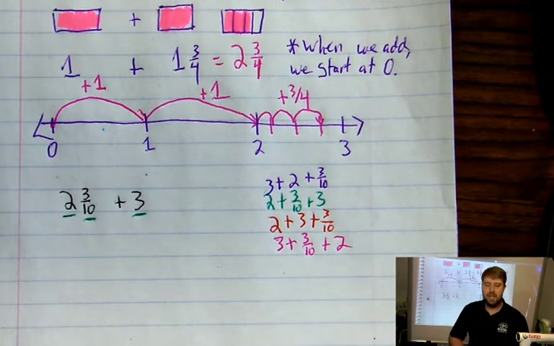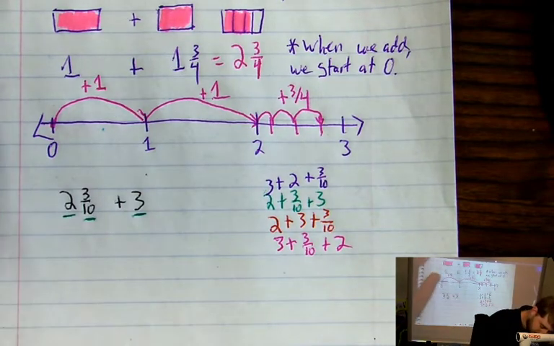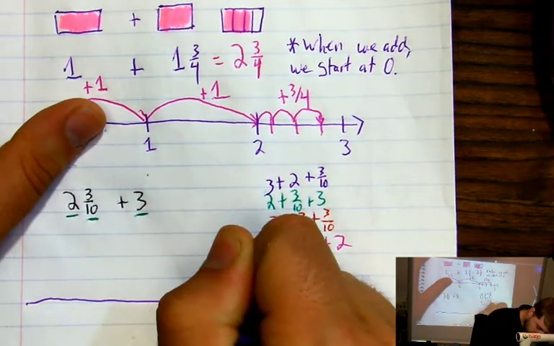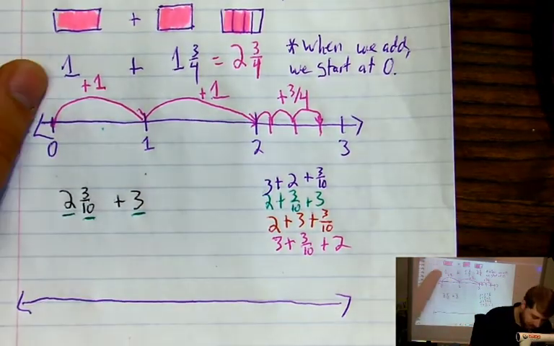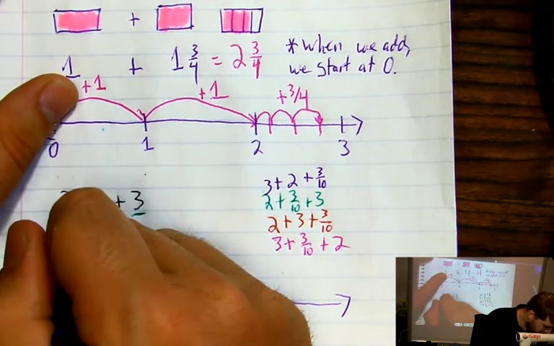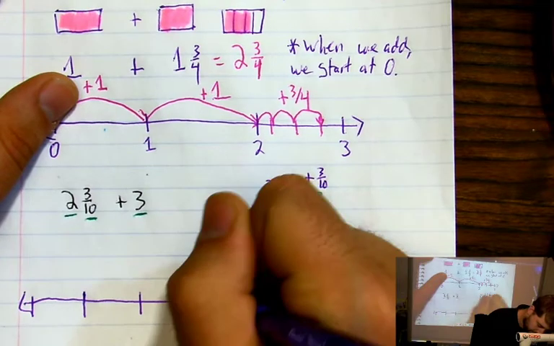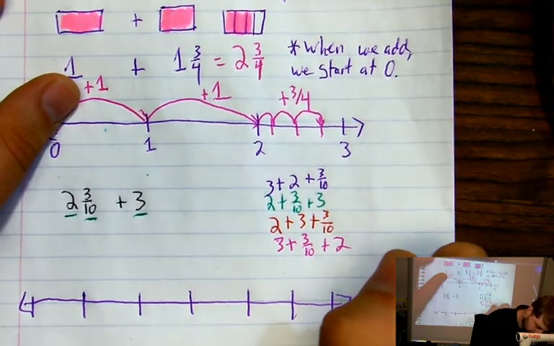Well, let's draw a number line, and we're going to take a look at the green one and the red one. We could do all 4, but our number line would get super confusing, and we just need 2 to illustrate the possibility here. So our number line is going to have to go from 0 to 6. 0, 1, 2, 3, 4, 5, 6. I'm going to label those underneath here.